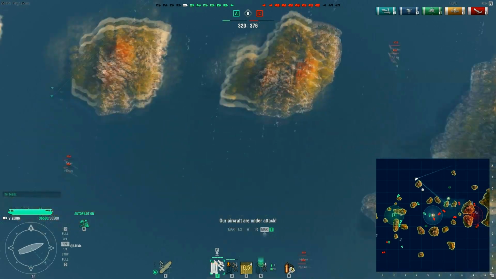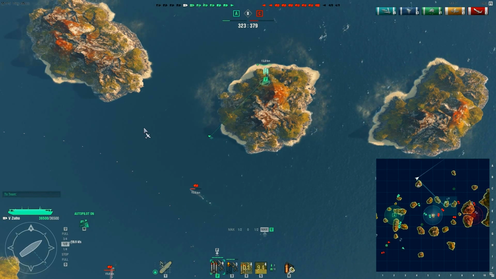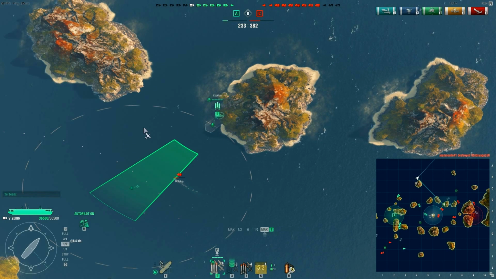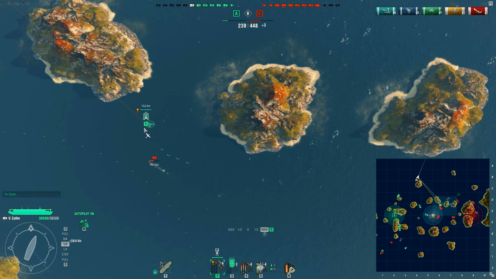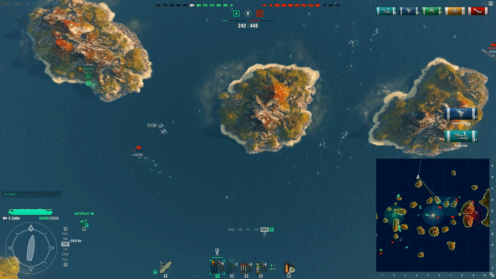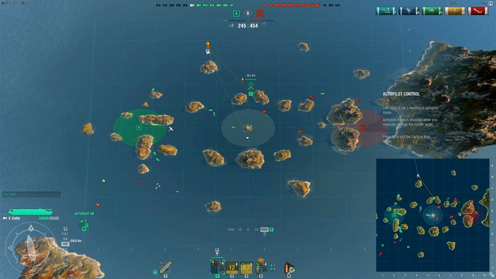So it's time to move into safer waters. Okay, now this is a fast cruiser, so really quite low health, so we should be able to make an attack run on him. It's a bit too late though. I did not calculate the lead correctly. He's too fast, it's very close. Okay, so we did manage to hit him with one torpedo, but we should have led that drop a little bit more.